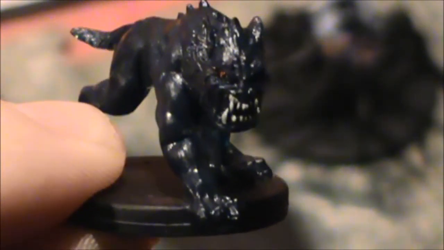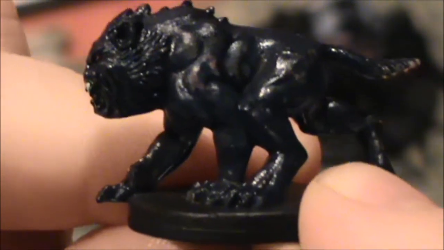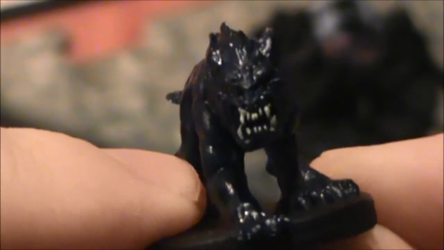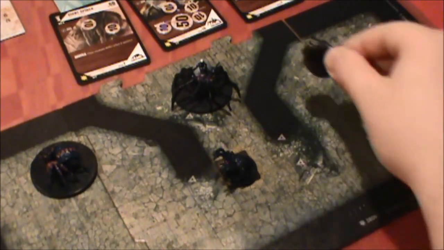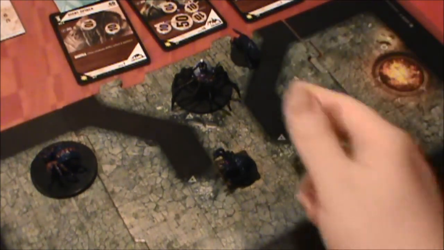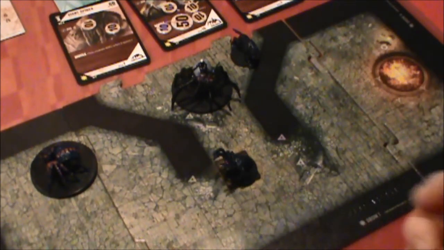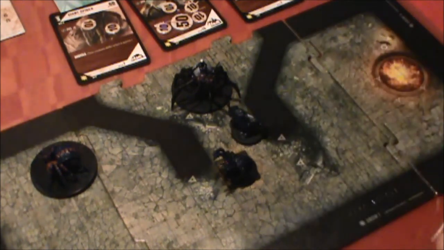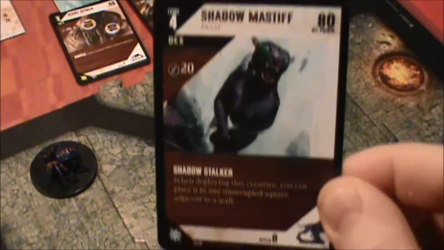Well, here is a look at the Shadow Mastiff miniature. Looks pretty threatening. And now let's find a good spot for him. Been thinking about this for a little while. If I put him up here, the Drider is going to try to zip out of there, I'm sure. If I put him down here and block the escape, that's one way to make sure we take out the Drider, but he's going to be exposed to 1, 2, if not 3 attacks, which he might be able to survive. He's got 80 hit points.